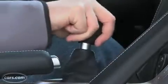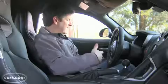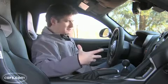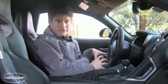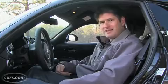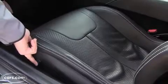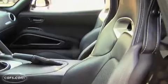Other improvements include the feel of the shifter. Nice short throw. It's extremely heavy-duty feeling, but not in a clunky way. And the clutch pedal isn't like a Stairmaster anymore. It's much more livable. It has good feedback, but you won't be able to recognize Viper drivers by their gigantic left legs. Compared with the second generation, the seat now has a height adjustment, manual in the regular and powered in the GTS, which we have here. It sits a little lower, and you get more seat travel. Definitely helps accommodate people better.